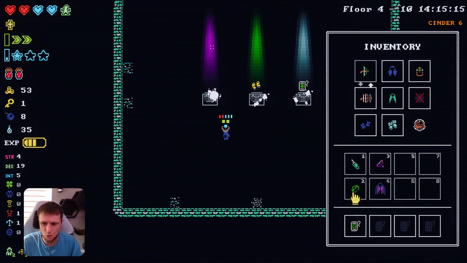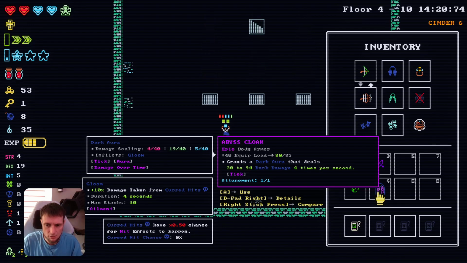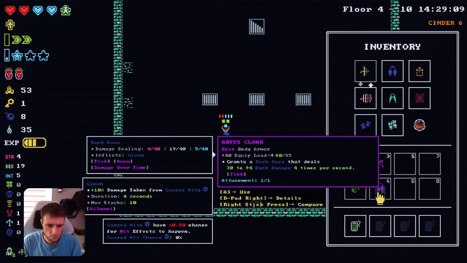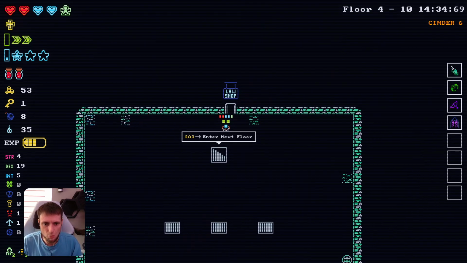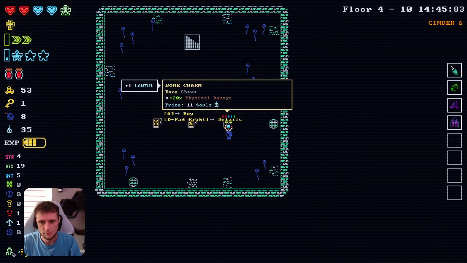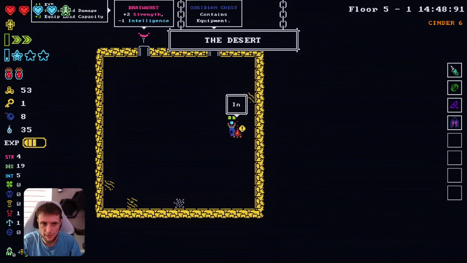Do I care about a dark aura? Dark aura, damage scaling. Right, so same scaling, tick aura damage over time. Not sure. Right, I'll take a look at this lore shop, but I probably won't be getting anything. Oh. Well, no, that's after taking damage. No. Plus 25 skill effect. No, leave it. Let's get a heart. Could also gain a dash, but... Nah, I just like the health.